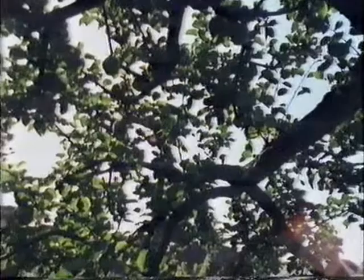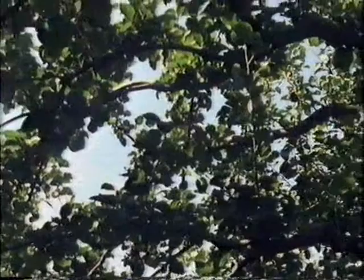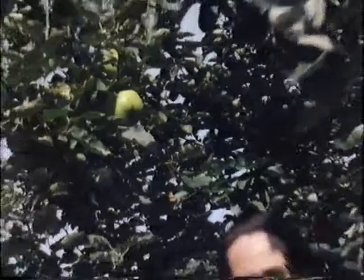Mr Cox's apple tree blew down long, long ago — before the First World War, in fact. But I'm standing at the moment in front of another very historic specimen, because this is the original Bramley. The story behind it is much the same as the story behind the Cox's, except that in this case it was a Miss Mary Ann Brailsford who planted the pip in a pot on her mantelpiece around the time of the Battle of Waterloo. But the tree grew up to produce what are probably the best cooking apples in the world, with exactly the right combination of particular characteristics.